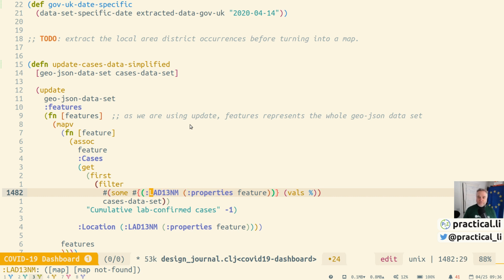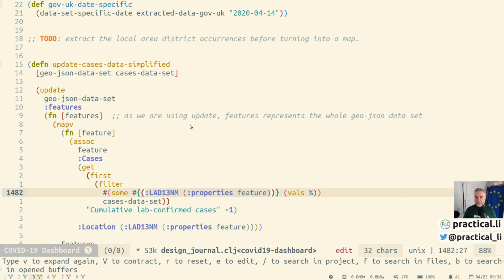And we get the name from the GeoJSON file, so we get Hartlepool from there, and then we look at the values of the gov.uk data and pull out the values there, and if one of those values is the same as the name of the current feature, then we keep that and we throw everything else away.